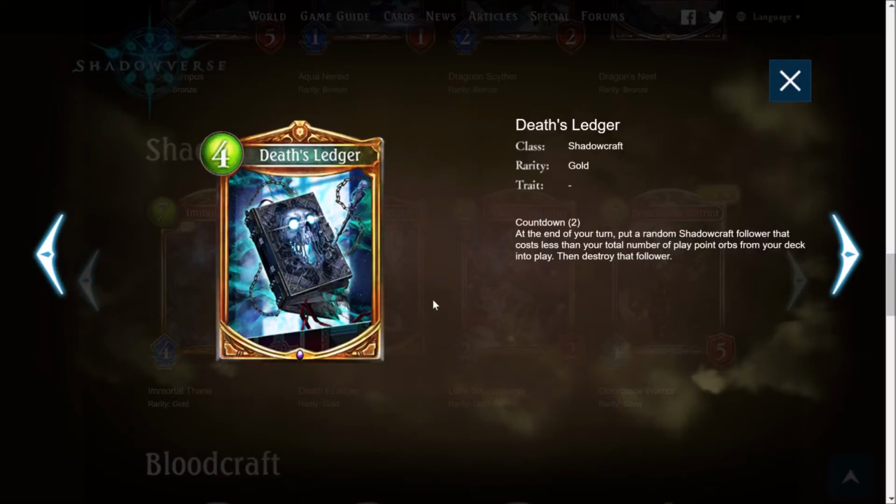Simply that means if you have 5 play points at the end of your turn, they will put a 5 or below, 5, 4, 3, 2, 1, so 5 cost or below, follower from your deck into the field and destroy it. If you have 20 play points, as impossible as that is, then this card will put a 20 play point or less follower in from the deck onto the field and destroy it. So this will probably play towards the last words ShadowCraft.